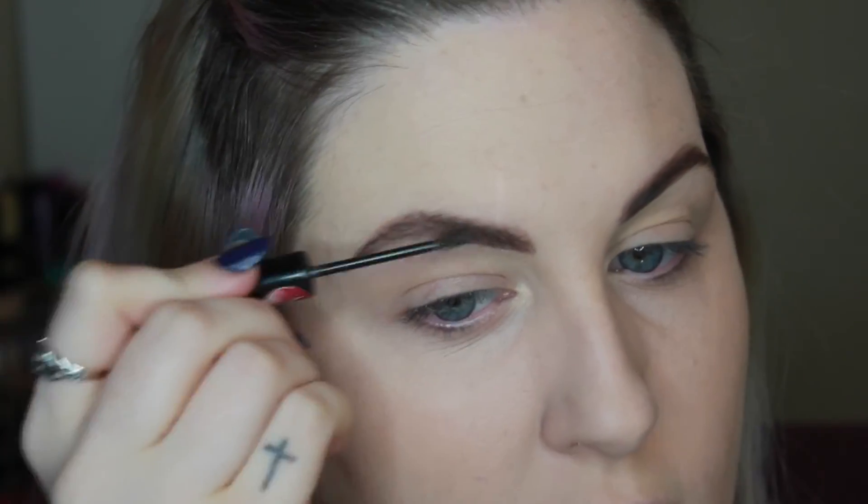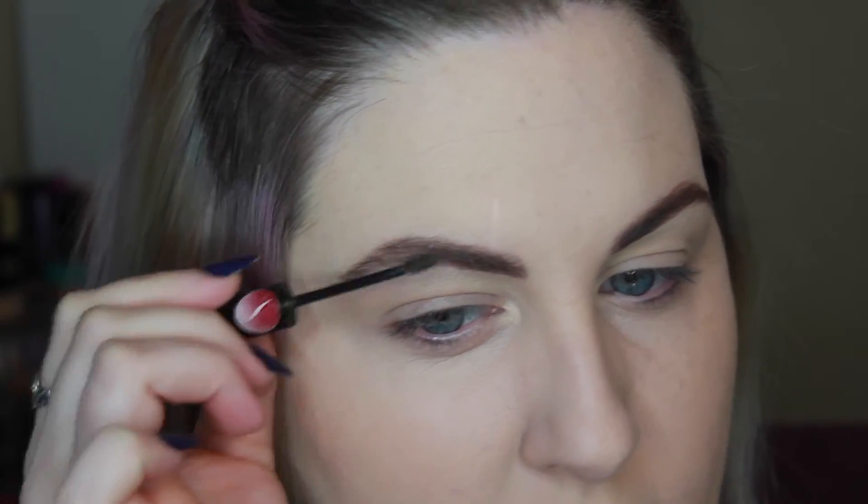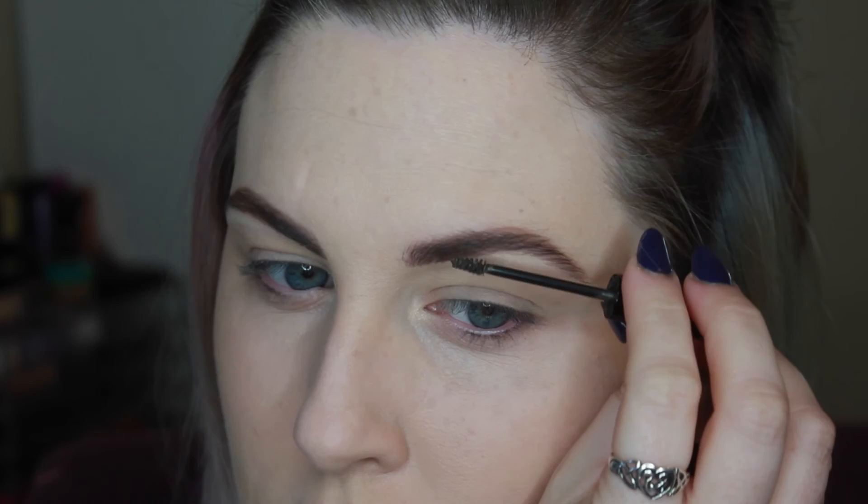Just to set the brows in place, I like to use a brow gel. This is the Benefit Gimme Brow in the dark brown shade. It doesn't do a ton for hold if I'm being honest — I just like the way it brings texture back into my brows, making them look more natural and a little hairier. I also like the Anastasia brow gel and the Urban Decay brow gel. The Anastasia one is amazing if you have super unruly brows because it's like literal cement in your eyebrows. If your brows need it, go for that one — and it's a bit cheaper than the Gimme Brow.